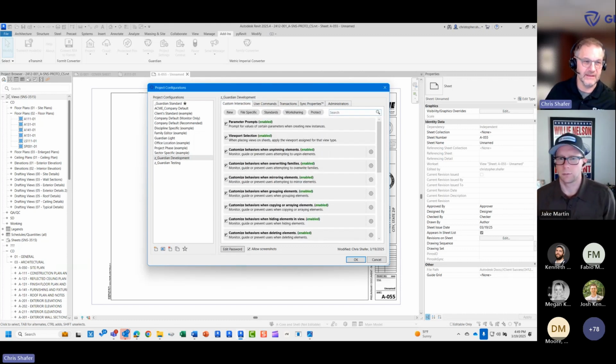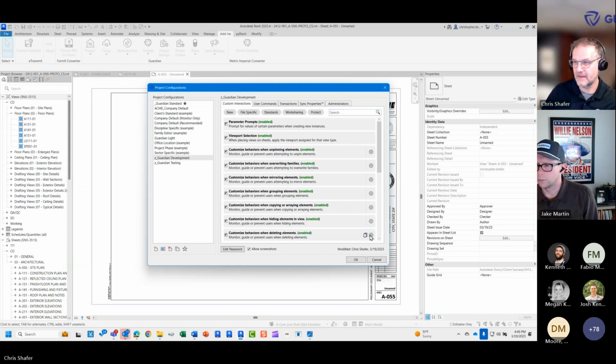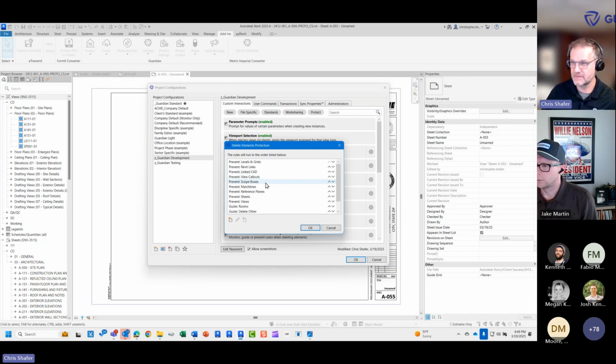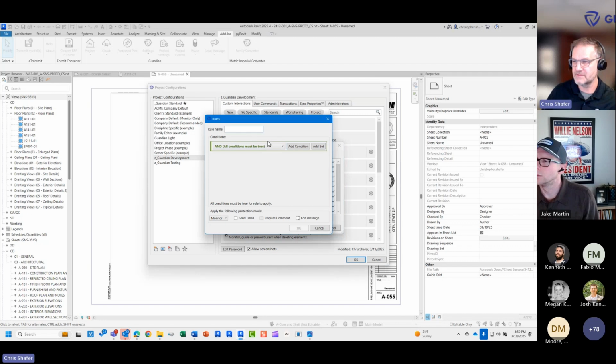The next one down here is revision clouds. I want to say we can do revision clouds. Thought we might have had one made already. Let's just add a condition here, annotation. And so you can prevent people from creating revision clouds or deleting revision clouds. I believe we had written a command message for this.